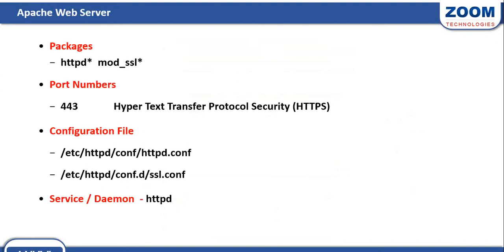When we are configuring the web server, first we need to configure HTTP. Then we go ahead with HTTPS. And later we can also do redirecting. To configure httpd, we need to install the httpd application. And if you want to configure HTTPS, then we also need to install mod underscore ssl. Just have a look at this. We'll go ahead with this configuration now.